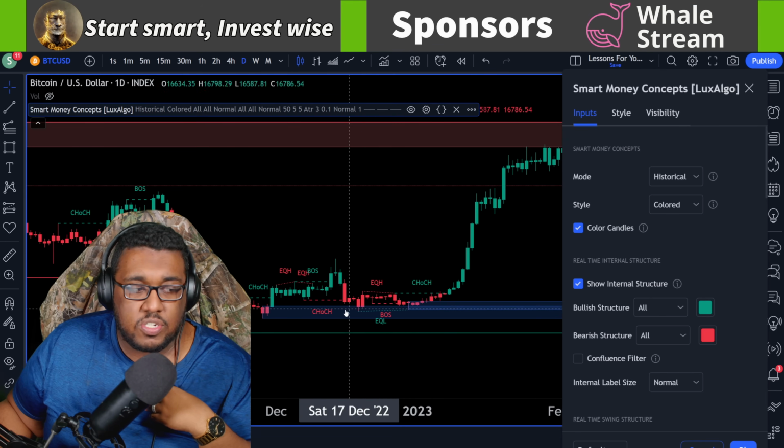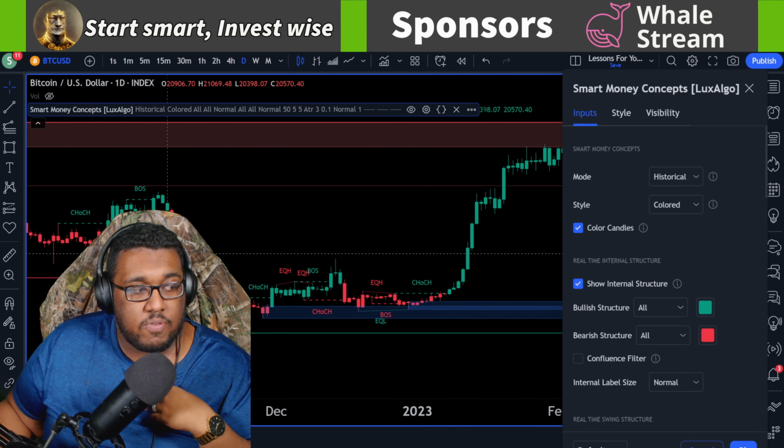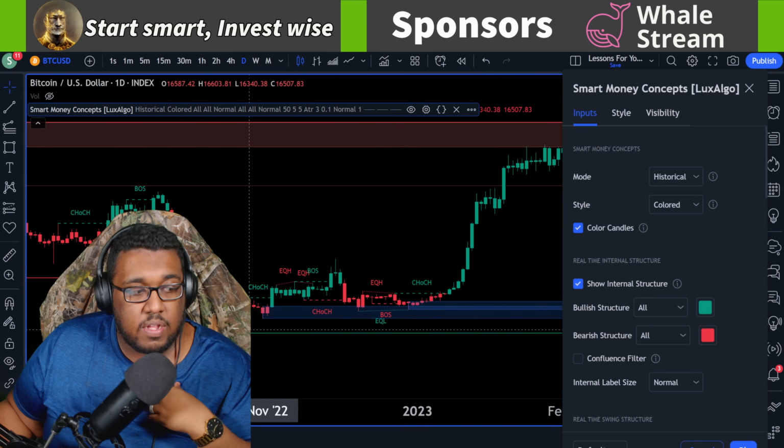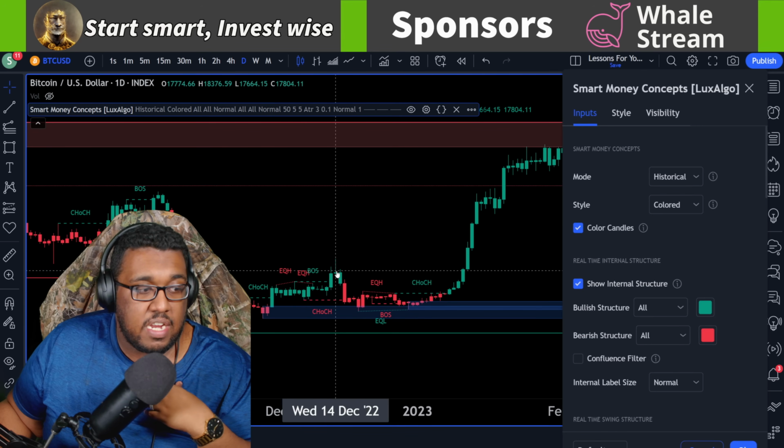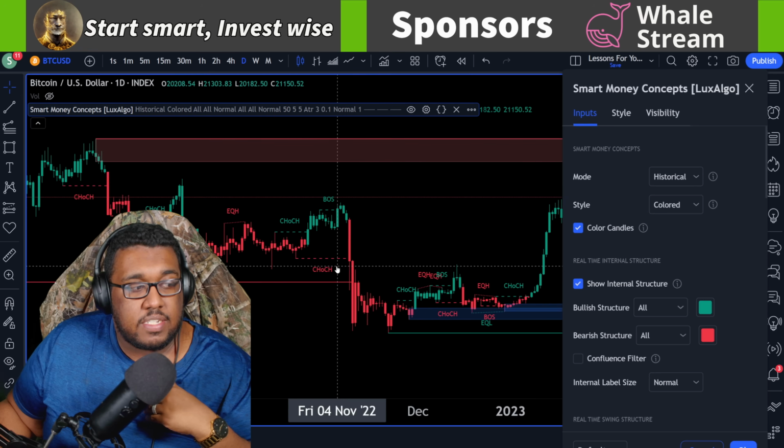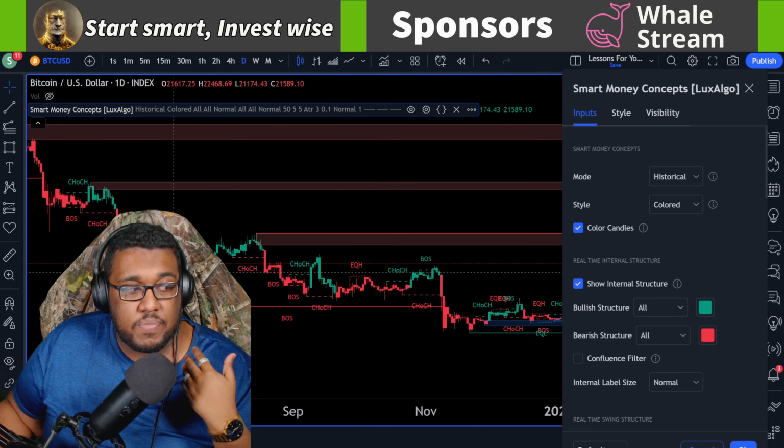It made some money, but not too much, right? The sell signal actually happened right here as well, and that made you some good money if you held the short. Here, a change of character, that ended up working out okay for you, right? So if you guys just like to see the candles like that, it can help you out.